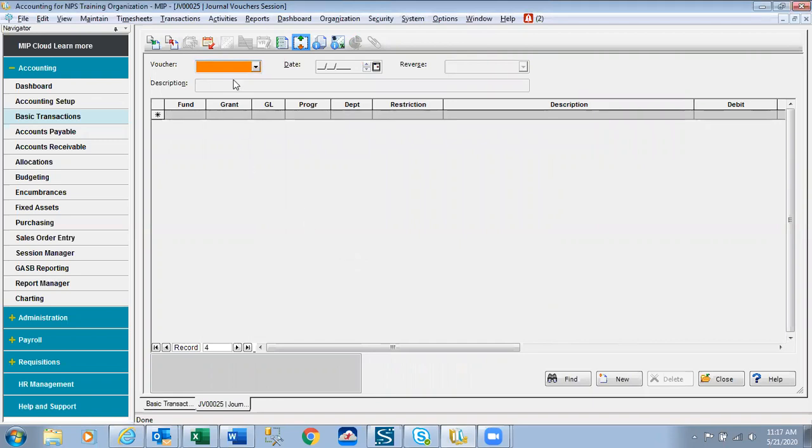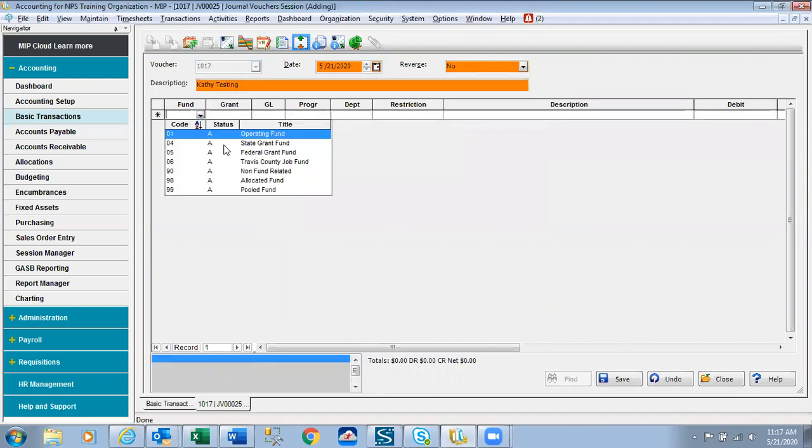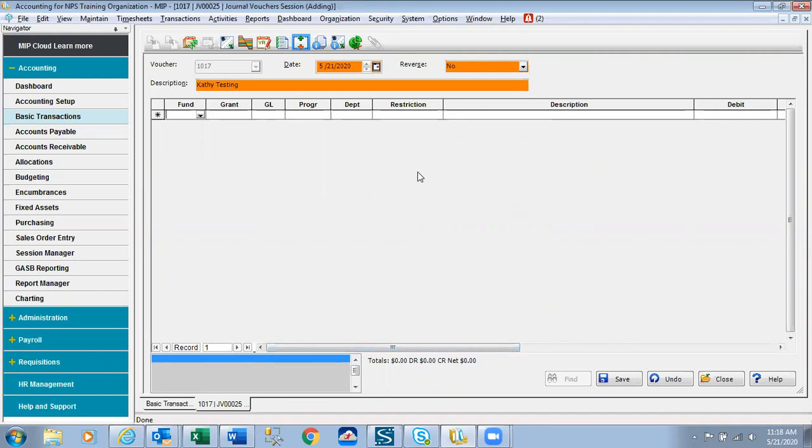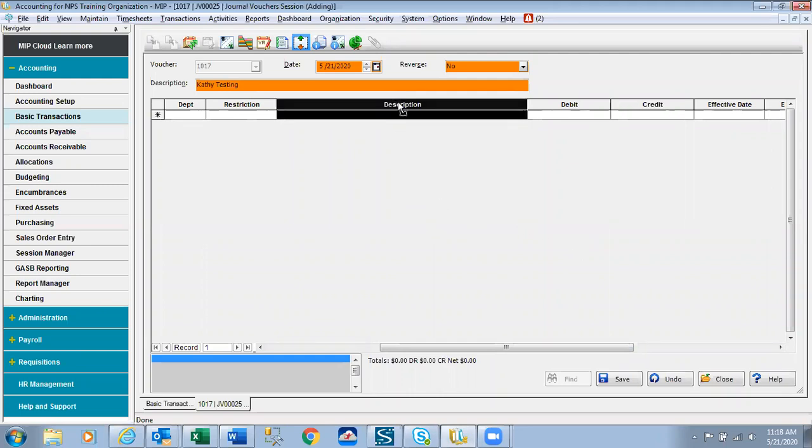Now, while I'm in here, let's just talk about the moving of columns as well. Okay. If I get down here in the grid section of the screen, in other words, I've entered the document information at the top, and I might look at this screen and say, you know what, I'd prefer to have the description field appear after the debit and credit columns. Okay. I can left-click the column title description, and what I really want to get is, if you can see it just below the mouse pointer, there's a little square box that indicates that I've grasped it.